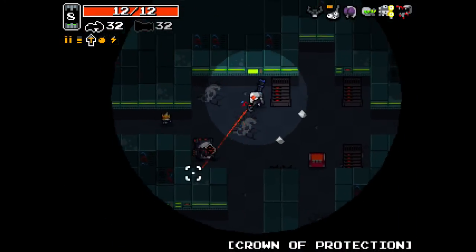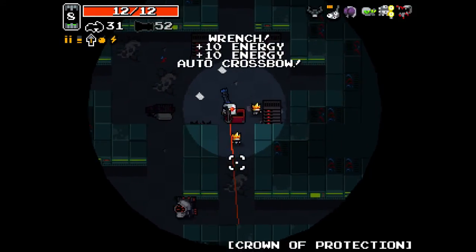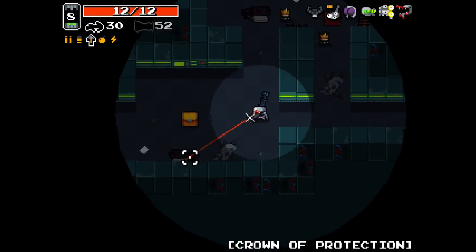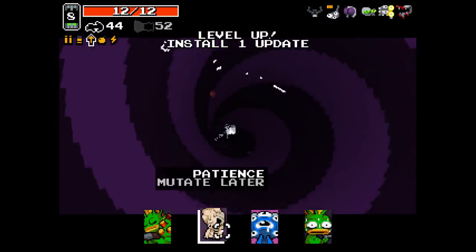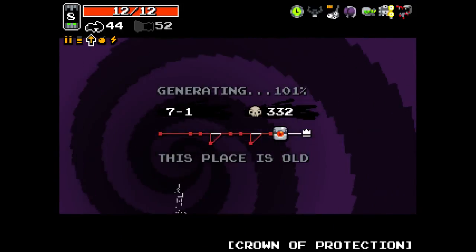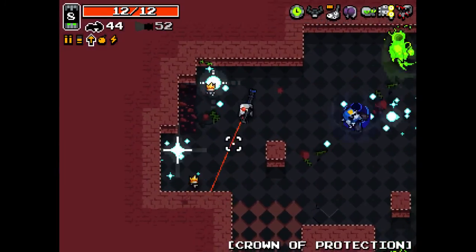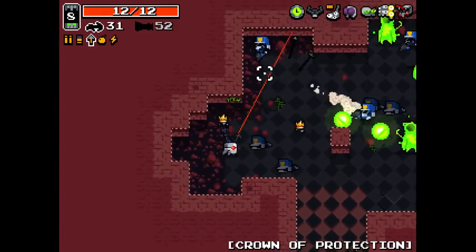I wanted to see the new update nonsense in action. Wrench. Well, I don't need you, so. Hey, bolts. Okay, cool. Neat stuff happening here. This place is old. We've seen those guys before.